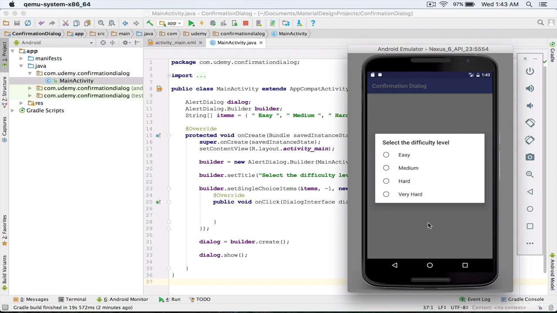As you can see, so far we have created a confirmation dialog which has a title and 4 radio buttons and 4 items. We named our first item Easy, the second one Medium, the third Hard, and the last one Very Hard.